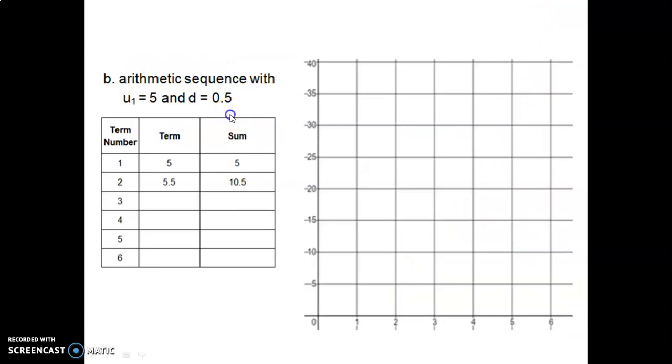Let's look at another arithmetic sequence. This one, we had a common difference of 0.5, so you can see U1 here, up 0.5, up 0.5, and so on and so on. It's going up by a small amount, but still the sum keeps rising by bigger and bigger amounts, because even though the common difference is a small amount, the sum ends up growing by more and more.